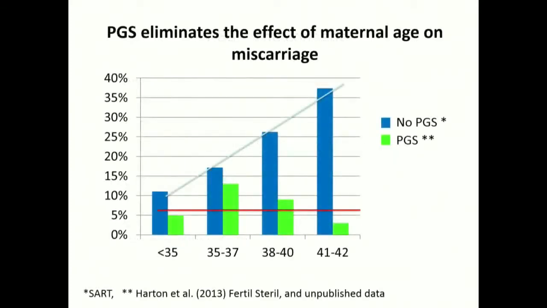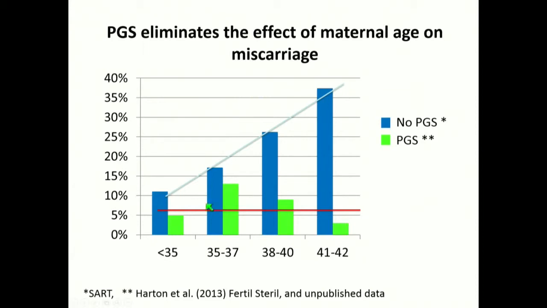I'll just show you very briefly some uncontrolled data. The blue bar shows the increase in pregnancy loss rate that you see in IVF cycles. This is from thousands of cycles collected by the SART data registry in the United States, showing that for patients under 35, there's about a 10% loss rate. For patients over 40, it's more than a third of pregnancies that are lost. These are pregnancies that are measured at a very early stage, so typically about 2 weeks after embryo implantation.